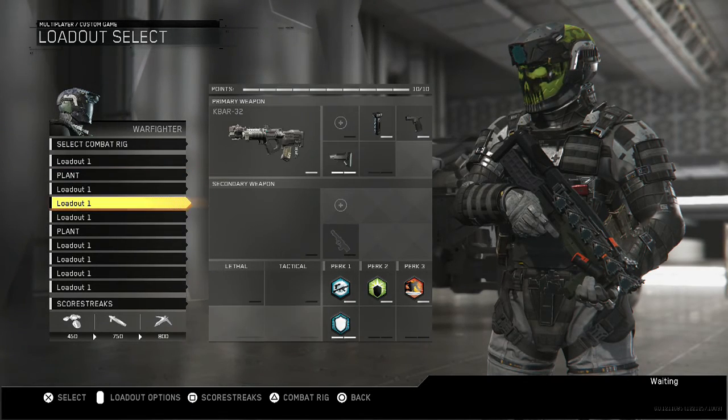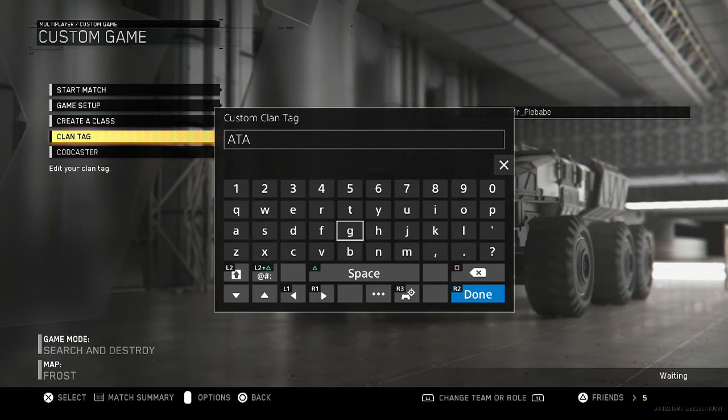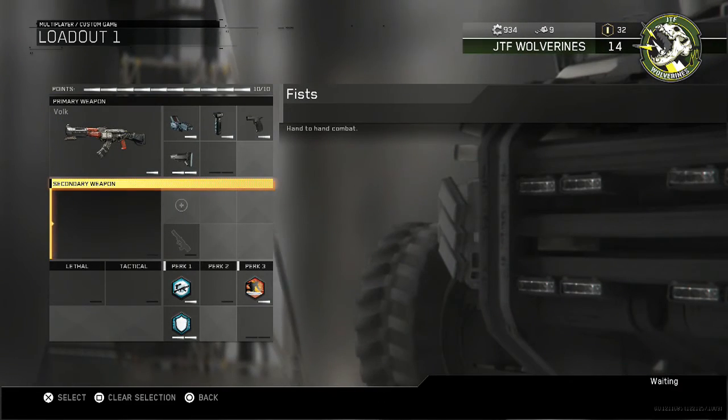But guys, that's basically it for my search and destroy class setup video. Hopefully you guys learned something, and hopefully you enjoyed. Make sure to try out some of these classes. If there's another class that you think will be better, let me know down in the comments below.